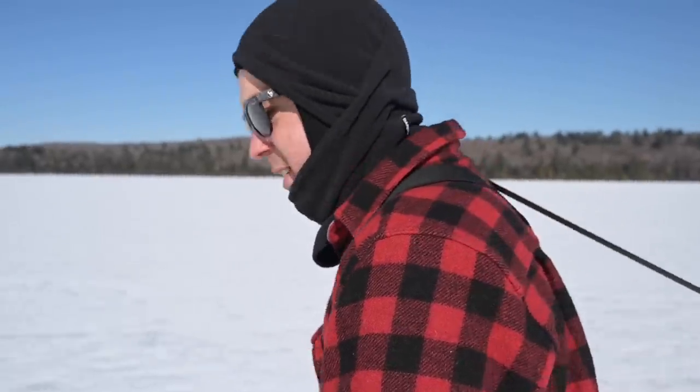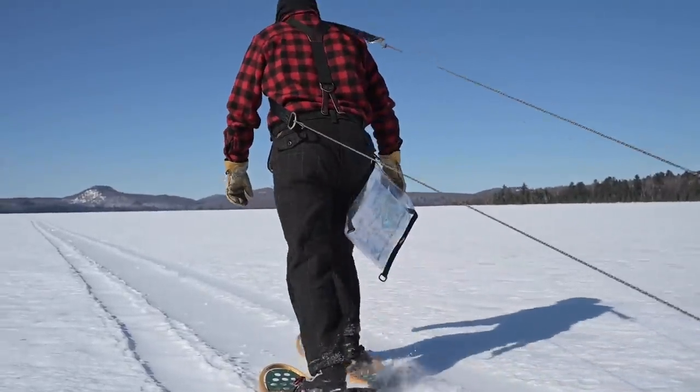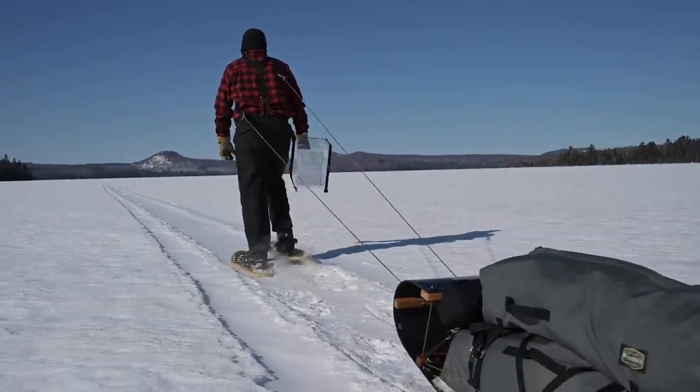The temperature right now is about minus 15 degrees Celsius. We're here for 4 days. The high each day is supposed to be around minus 5, minus 6 Celsius, and the nights are going to be around minus 20, so about perfect weather for good deep country, backcountry winter camping.